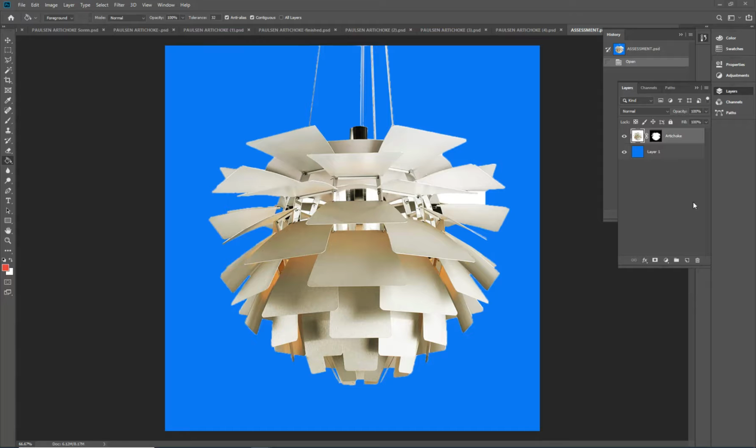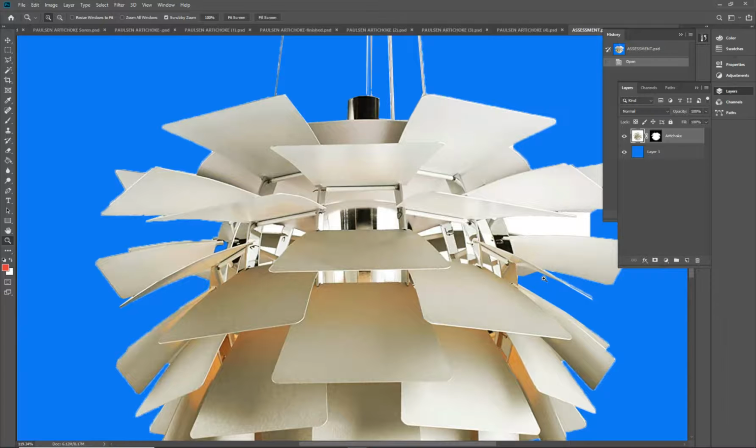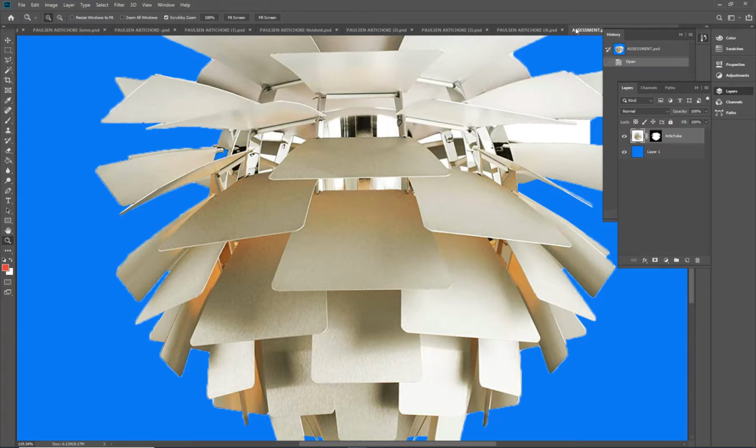So this is a good example here. It has the right name. I would also like to see this be called test instead of just layer 1. And one thing that I deducted for is I think some of the blades look a little bit choppy. So watch out on how you're selecting these, but I would like all of these to look nice and smooth. Okay, let me close that one out.